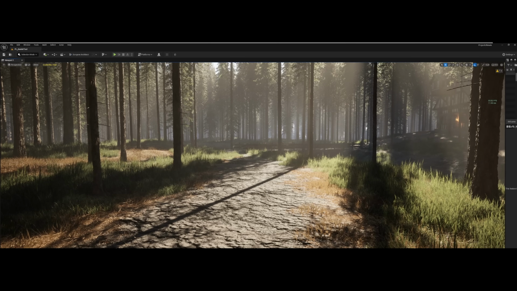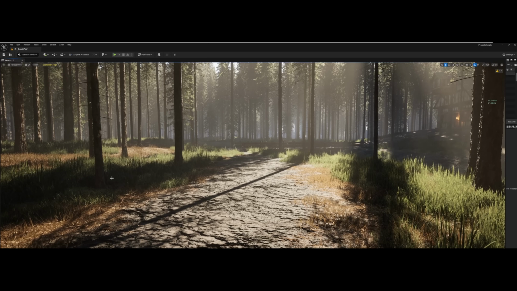This is use case number 3. This is the identical environment to the last one. The only thing we did is swap the foliage for the nanite foliage. And to go a step further even, because the nanite foliage is actually smaller than the masked foliage from the last one, I actually had to paint even more foliage clusters in this environment to give a similar sort of look of fullness.